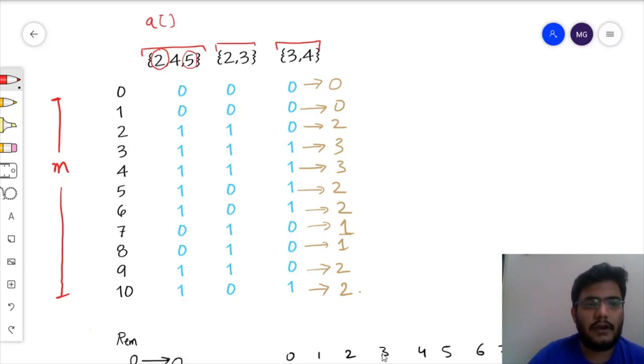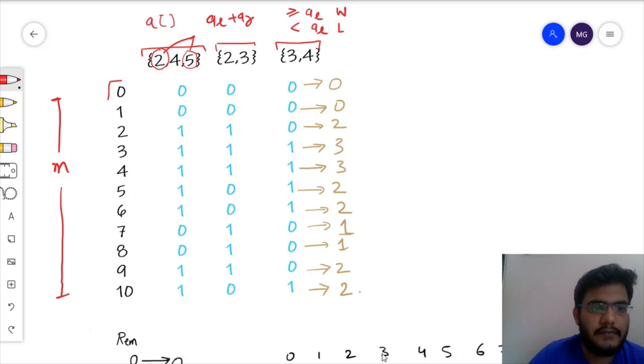Now we will not be calculating it manually. We will just be taking the modulo of the number of objects in the pile with AL plus AR and checking it with respect to AL, that if it is greater than or equal to AL, then it's a winning state, and if it is less than AL, then we will mark it as a losing state. So here, we will be calculating for each of the values till N, where 0 represents the losing state and 1 represents the winning state.